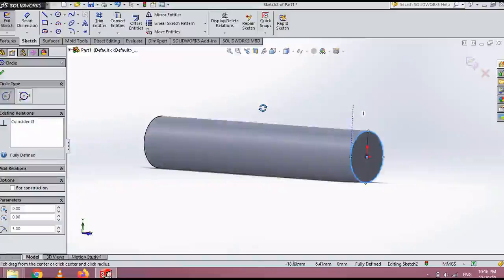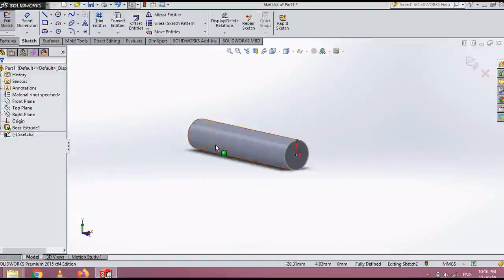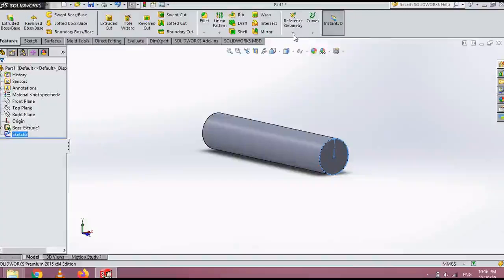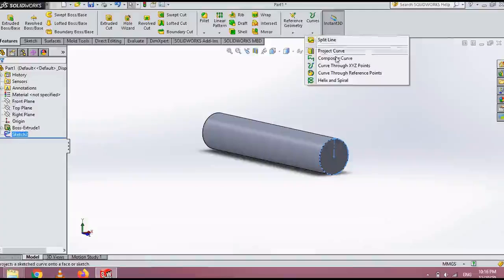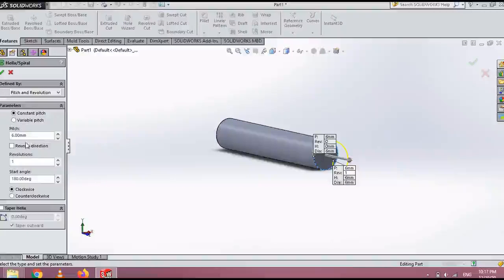So I have drawn it. Then now we go to features, we go to curves, and we insert a helix. Now we have to go to the reverse direction, and we have to select the thread pitch as 1 millimeter.